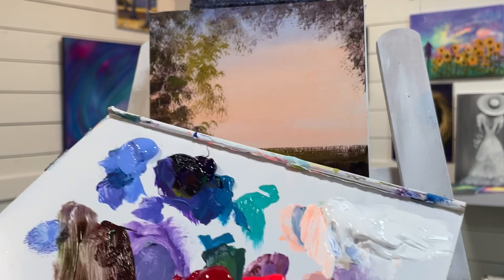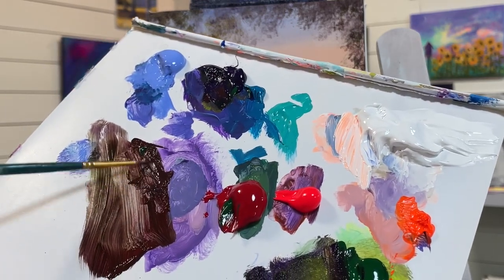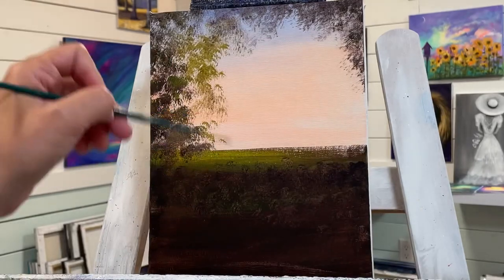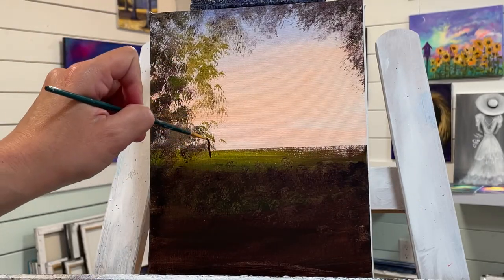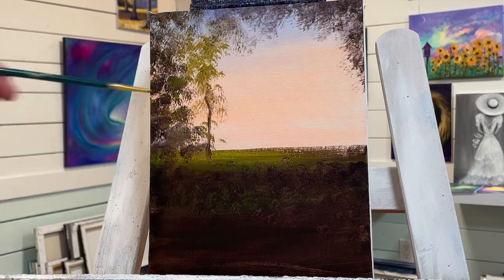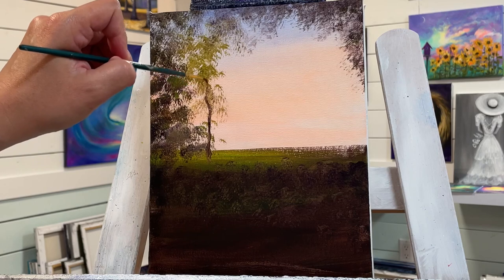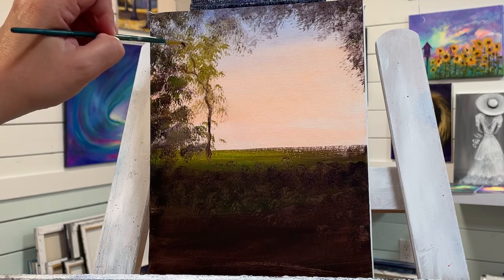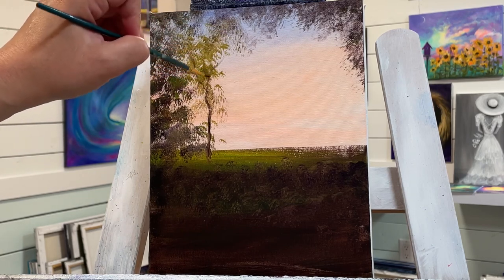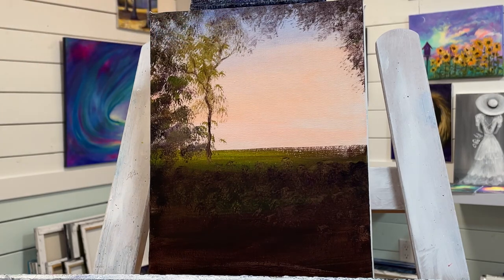bit of water on my brush. It really, really helps the paint flow out of these tiny little liner brushes. And we're going to just add a little tree right in here. It's in the distance, so we don't want anything too dark. And we'll just kind of start wiggling around to add some branches.